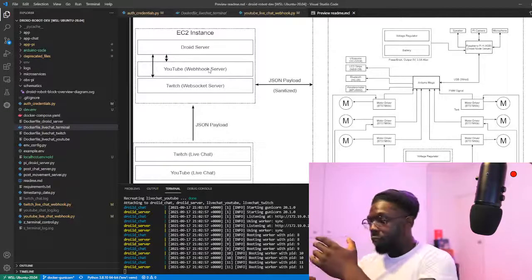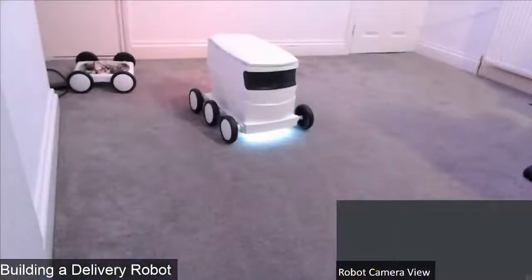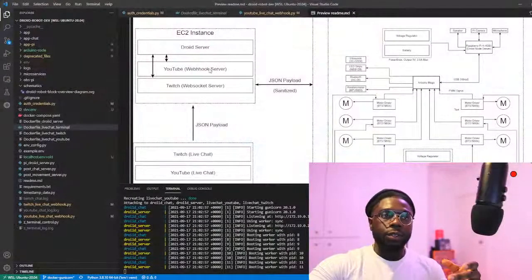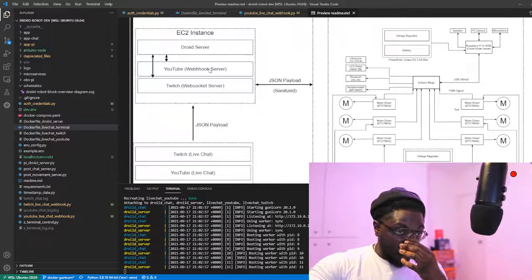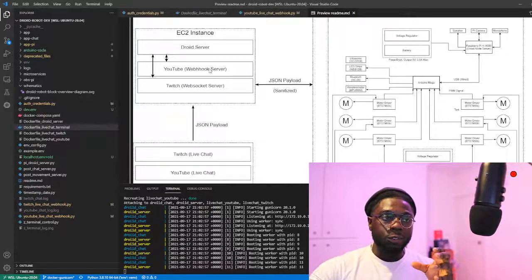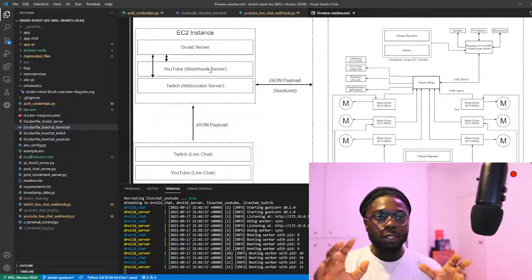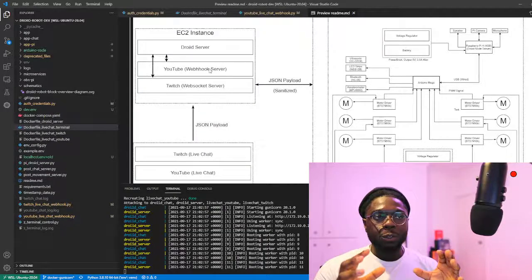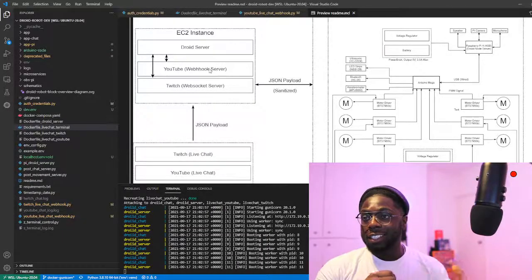And for example, this robot here would be node 0, right? So then it goes, oh, someone has sent this message, we need to move left, and it reroutes this to Droid 0, and then it's able to control this robot. So we have the move and the say commands. I would talk about this more in detail. The reason why it sounds quite confusing is it's still version 1, and as I'm speaking, things are changing.